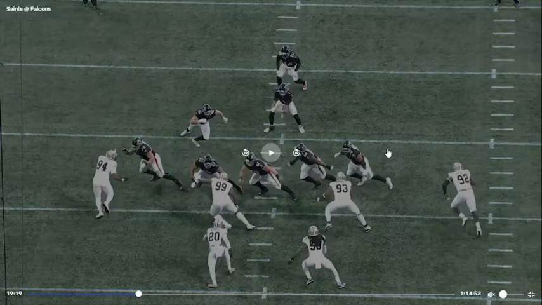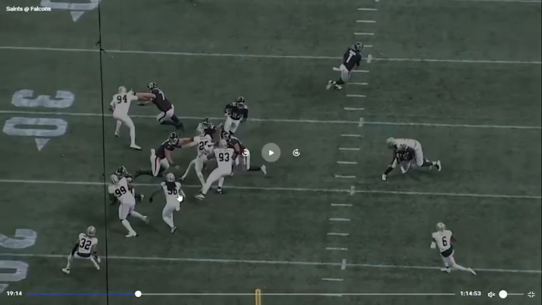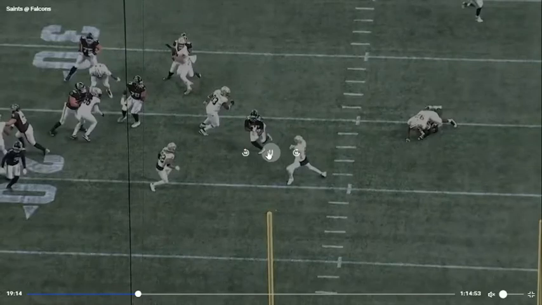And then they got numbers here. They're blocking three guys and working up to these guys, but they're just going to have to seal them off. They don't even have to truly block them. They just got to get up and seal them off from flowing back. You see, they're working up to them, but they're already out of the play, man. Look at all that space. Beautiful. Textbook.